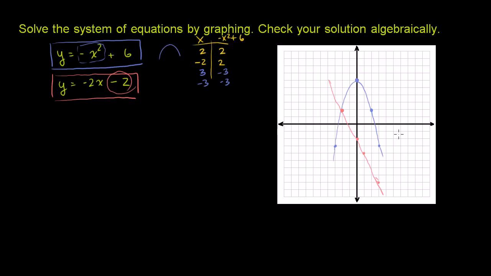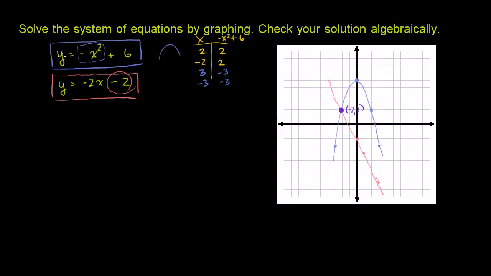And so the question is, where do they intersect? Well, one point of intersection does immediately pop out at us. They ask us to do it graphically. That point right there, which is the point negative 2, 2, seems to pop out. Let's see if that makes sense. When you put x equal to negative 2 here, negative 2 times negative 2 is 4, minus 2, y is equal to 2. When you put negative 2 here, y is also equal to 2. So that makes sense. And then there's going to be some other point way out here where they also intersect.